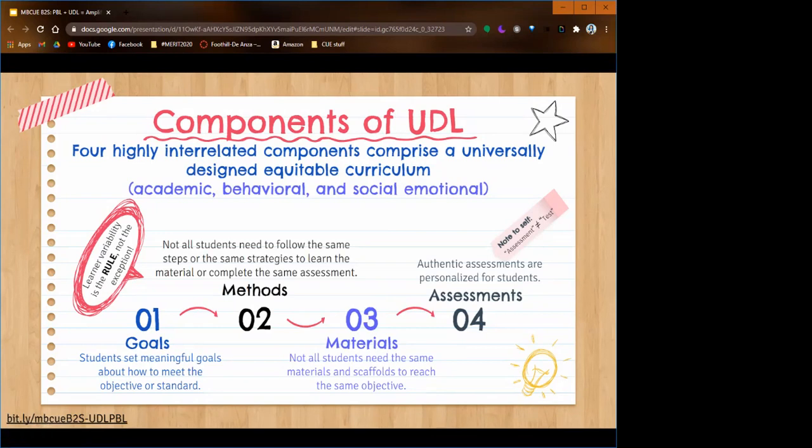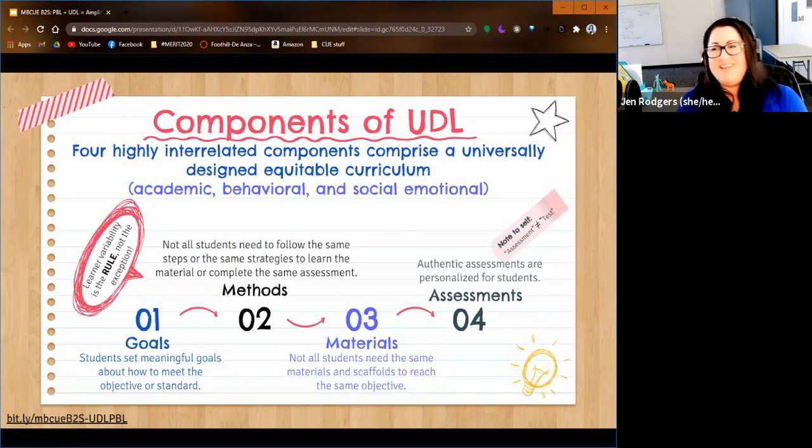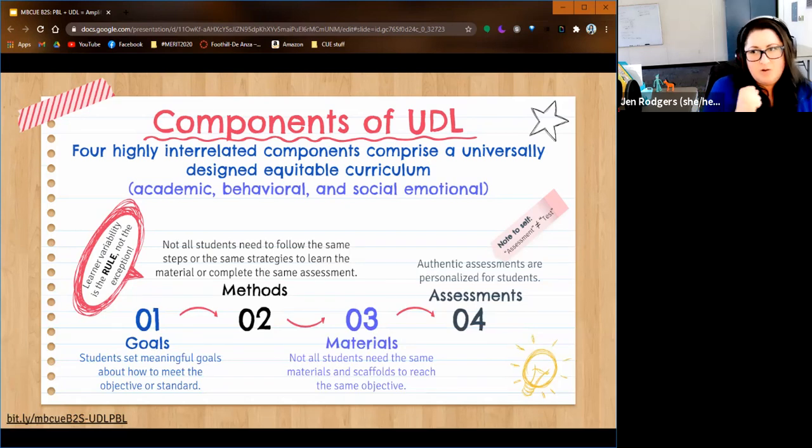And then assessments. I don't know about you guys, but if you're anything like me, when you hear the word assessment, I go sit in the corner and twitch a little bit and maybe cry. The traditional assessment, like a test, is such a scary and negative thing for most students, unless you're that student who can ace a test without doing anything, which is maybe 1% of our students.